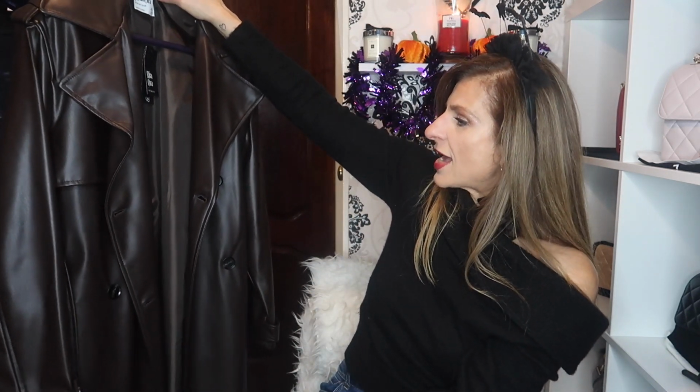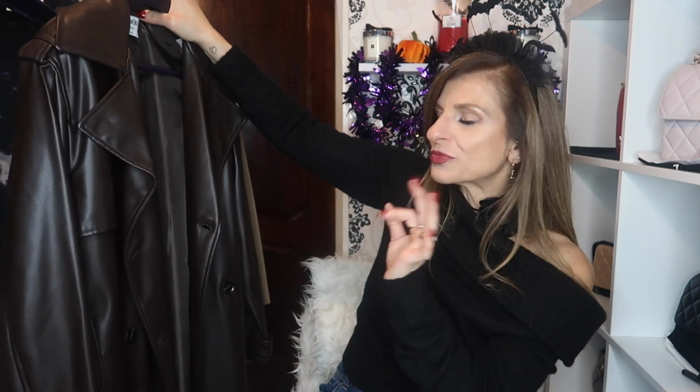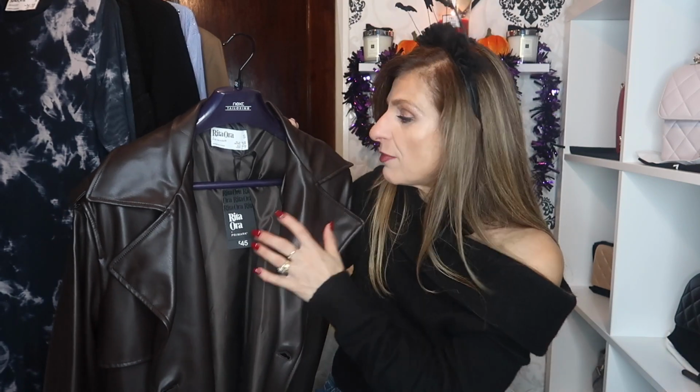And once I bought this, I felt I needed the boots to match. Say no more, people, say no more, but there are a pair of boots to match here as well. So I was also in Next and I saw a coat that was practically identical to this and it felt lovely, but so does this.